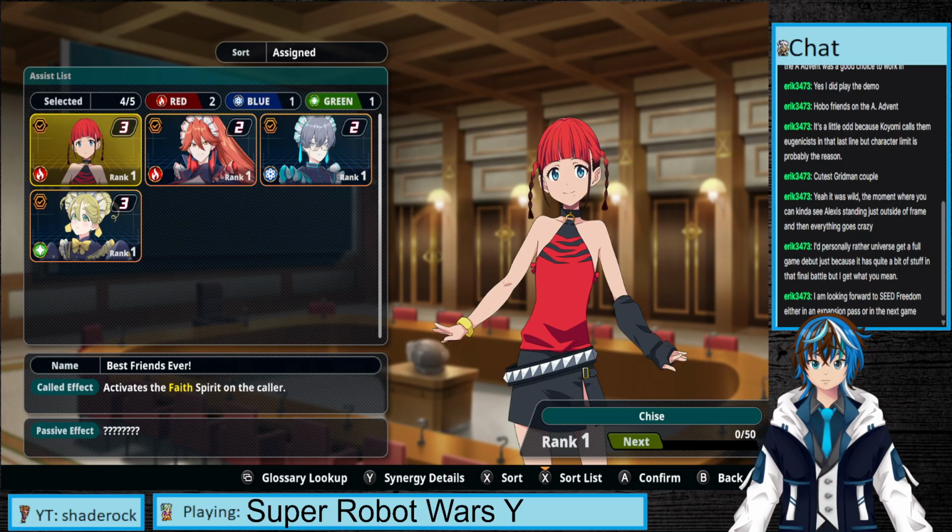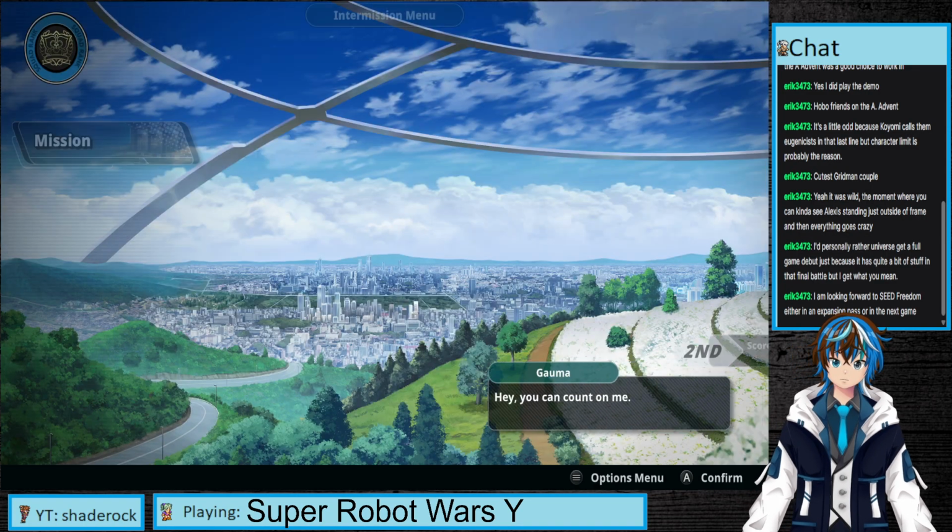So she's got faith, which is, yeah, just a free 6,000 HP.